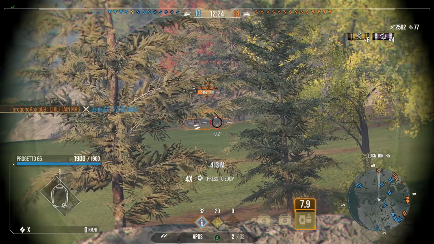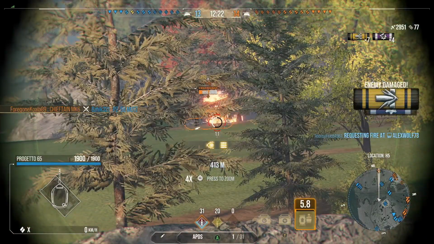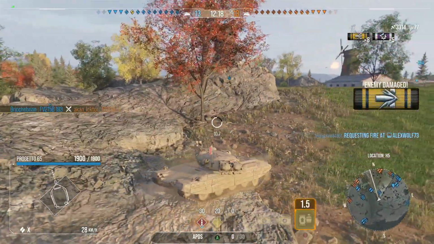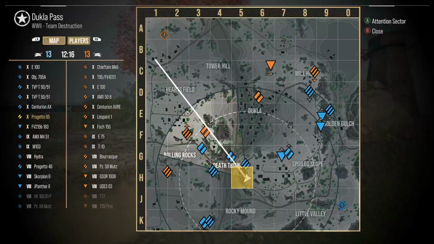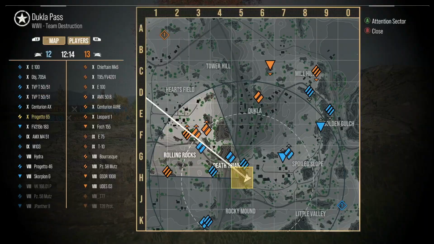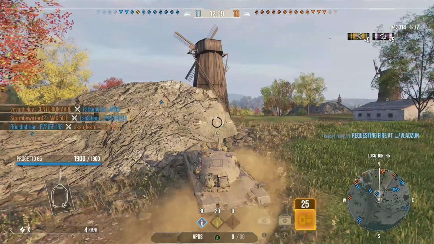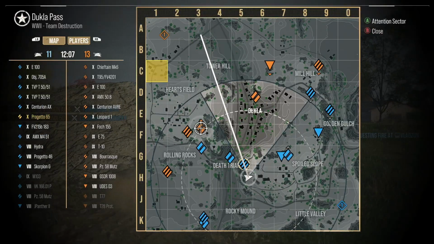You don't want to make the mistake with the Italian auto reloaders to fire too early before that shell's actually reloaded, because then you've wasted all that time reloading. And he managed to pick up another just over 1,000 damage there, putting him on to 3,000 damage with 9 penetrations. And now we're just going to wait. Obviously, he's dumped his clip again.